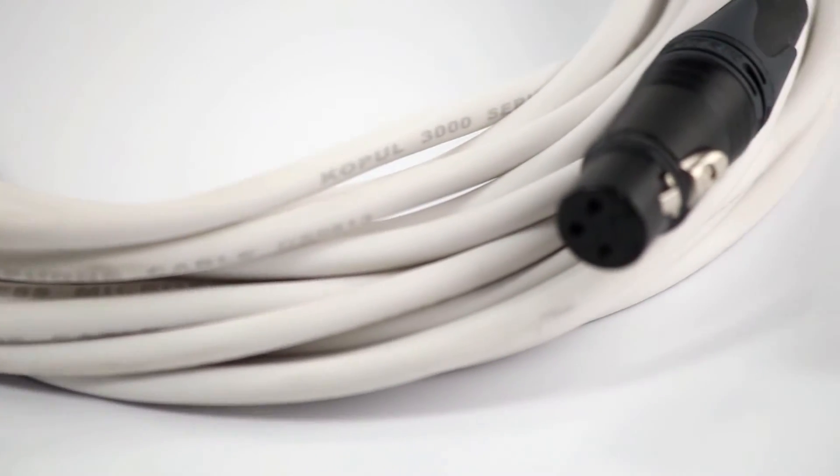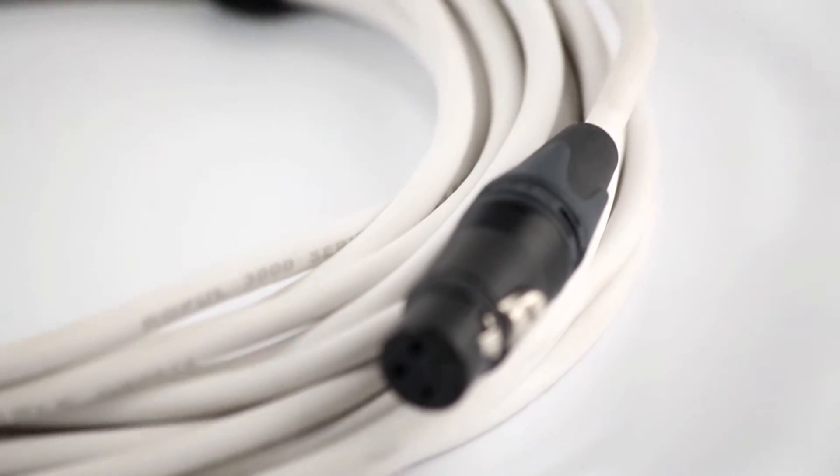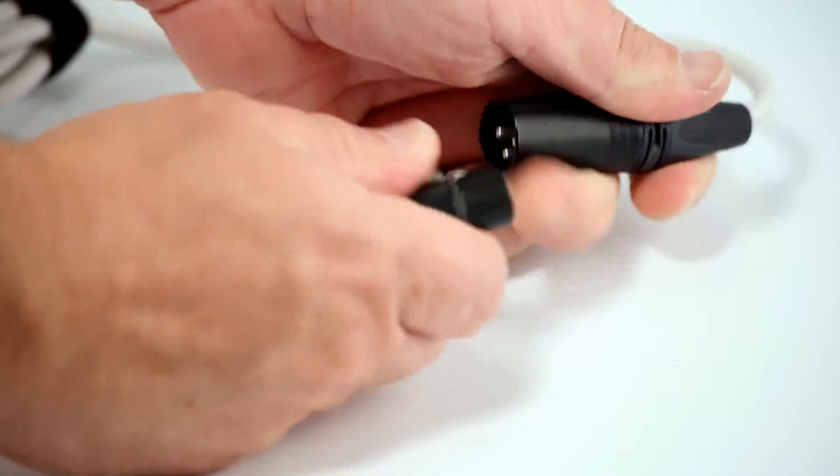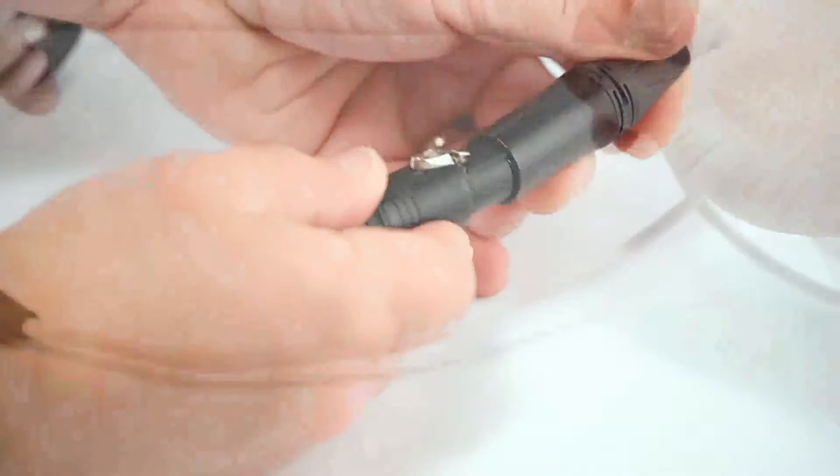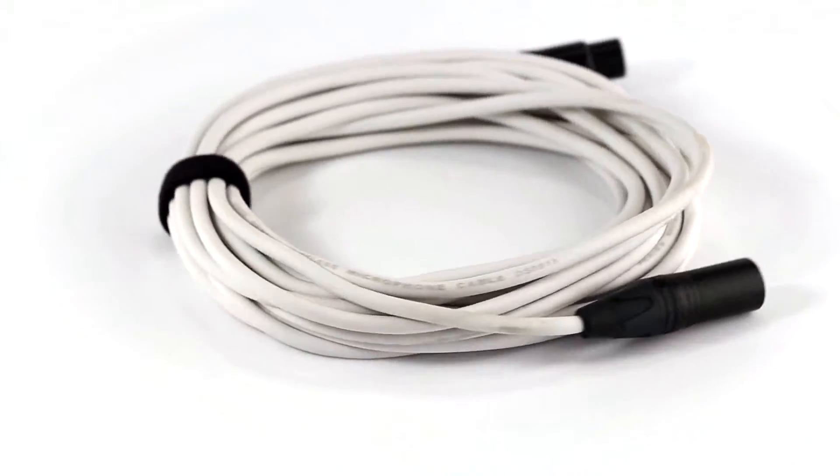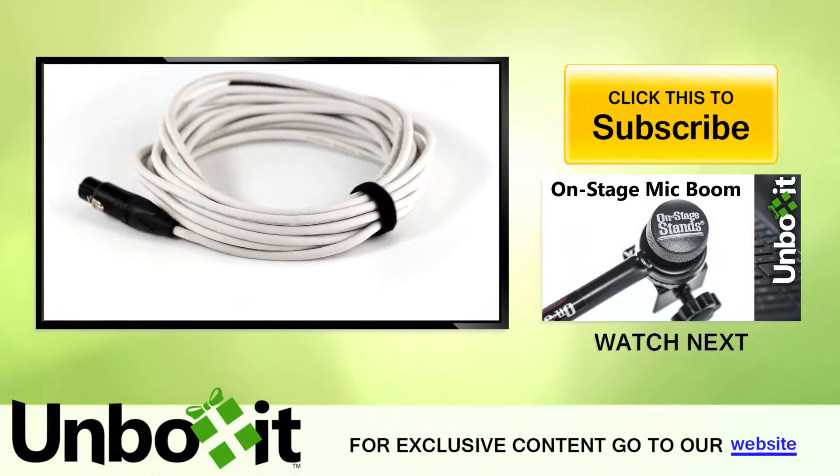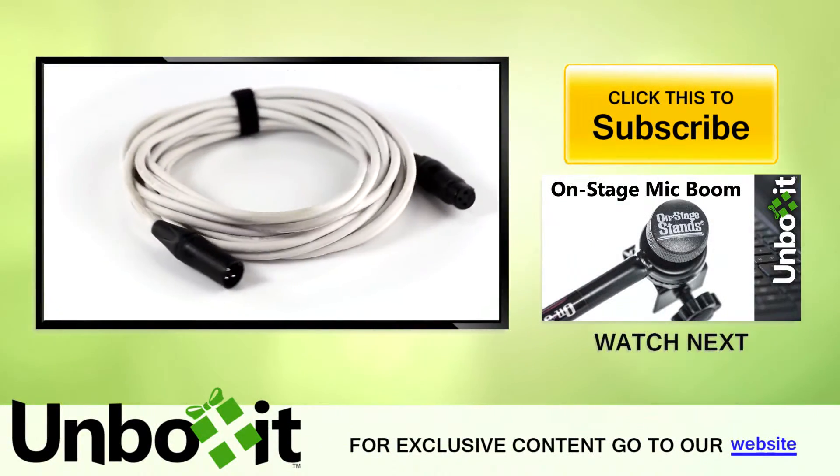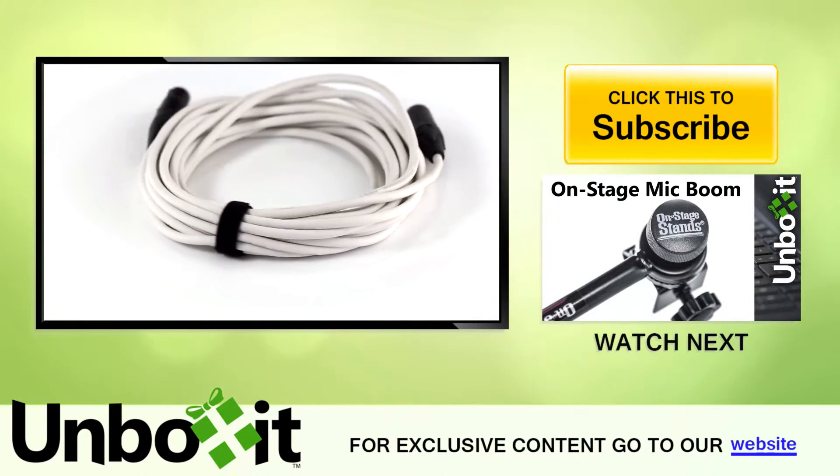And all the 3000 series Kopel cables come with a 3-year warranty. For a pretty low price point, you get Neutrik XX connectors, a nicely shielded cable, in almost any color and length you want with a 3-year warranty. Pretty much a slam dunk for almost anyone but the most demanding audio engineers. Indie filmmakers, buy away.